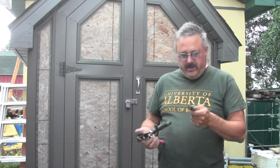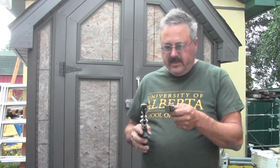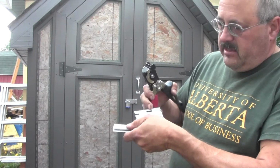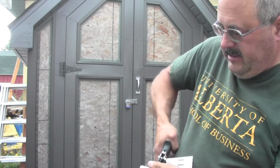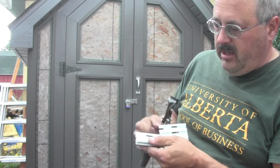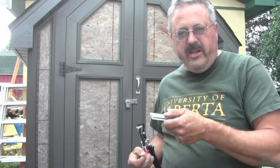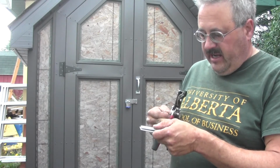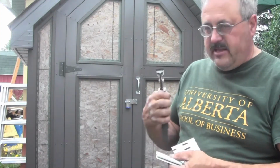Now, I want to introduce you to another little tool here. This here's a hole punch, and basically what this does is it just makes these little holes here. You just simply put it in like so and just squeeze the heck out of it, and there we go, we've got a hole. And this comes in handy because you don't always have holes where you need them. In this case, I've got a very small little piece of plastic, and I needed a hole right in the middle here, and the only way I can get that is with a hole punch.